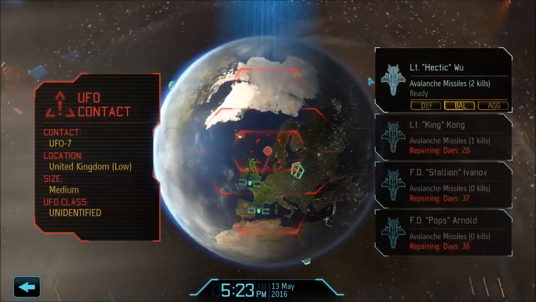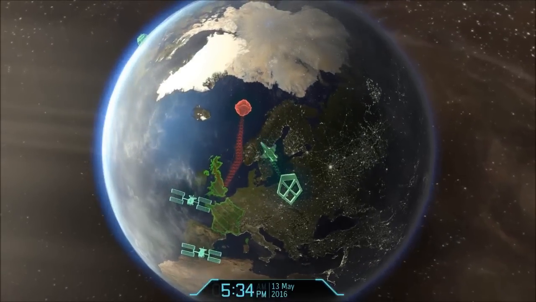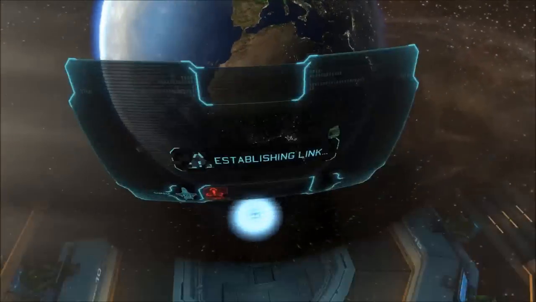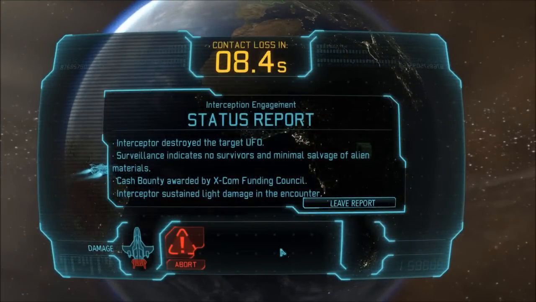Alright. We have a chance now. It's on fire. Aggressive. Hectic. Shoot it down. Shoot it down. Come on. Come on. Get him. Enemy is padlocked. He's trying to run. Boom! He's down! No survivors. And minimal salvage. Whoa. Okay.